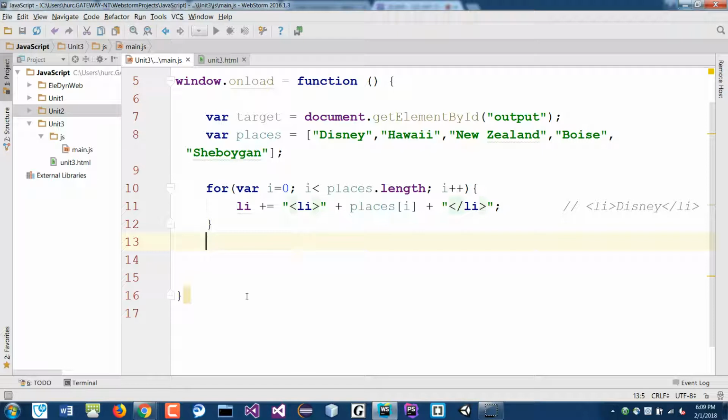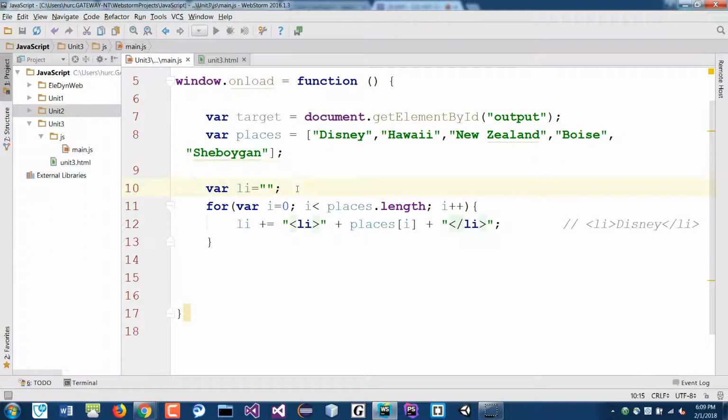And notice that I did not use the var or the let, right? In this example here, the li becomes a global variable, which may or may not be ideal. Usually you would say something above here, like var li is equal to blank, and then you set that first. Because after you run this function here, the li gets wiped out. It's better to do it this way, so it doesn't consume a lot of resources. So I'll leave that as there.